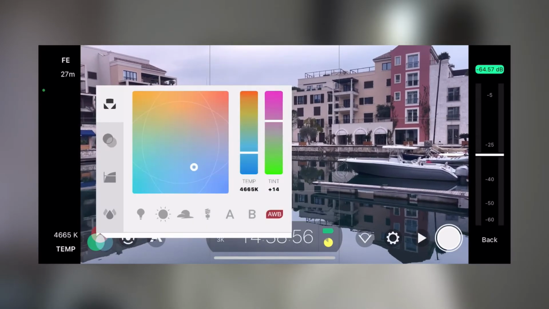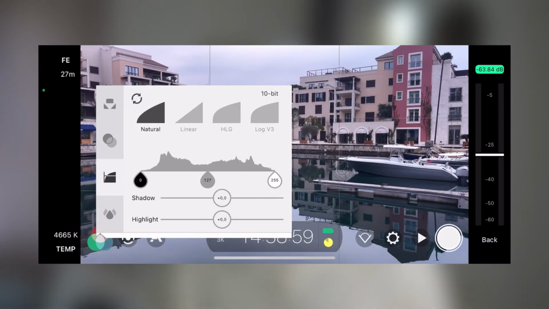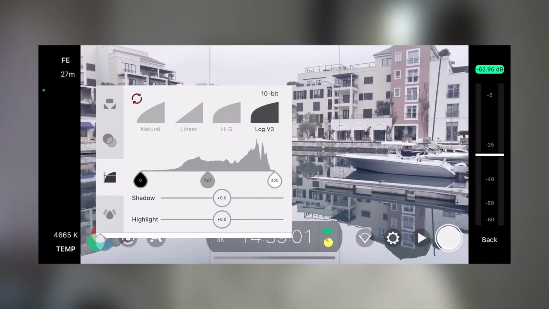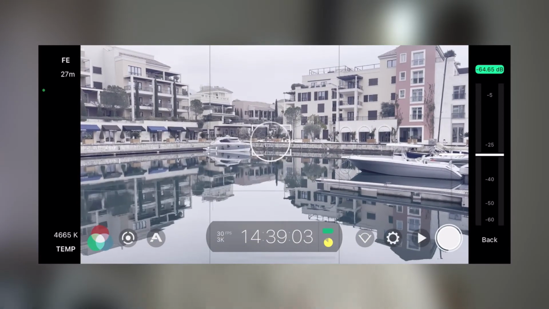And one of those settings is the ability to record videos in log profile. Log profile is a color profile which allows you to capture more data from your footage. Then when you do post-production, you are able to use the data to enrich your colors in a way you like. So it gives you a little bit more flexibility than usual.